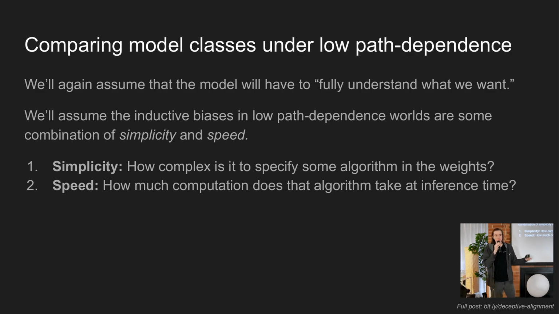So some ways of thinking about why these two things matter, right? So why does it matter how complex it is to describe the algorithm? Well, that affects things like how large the basin is going to be. Because the more complex it is to describe, the more parameters it's going to take to describe it. And so it's not going to be the case that there are a bunch of different possible parameterizations which all correspond to the same function. But if it's very simple to describe, then there may be many parameterizations which all correspond to effectively the same simple structural function, right? So simplicity matters.